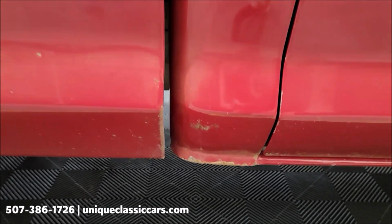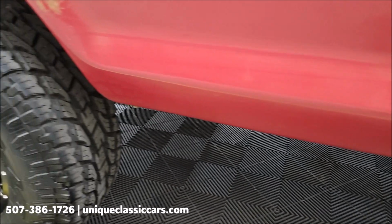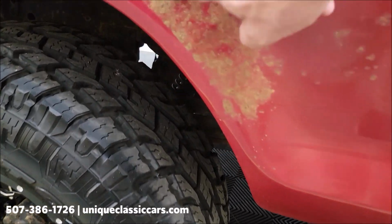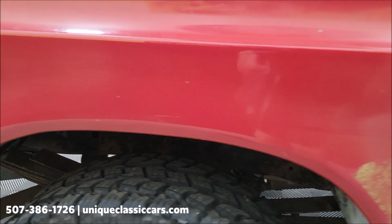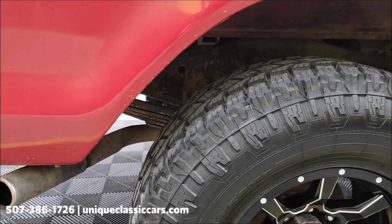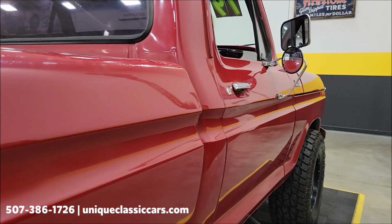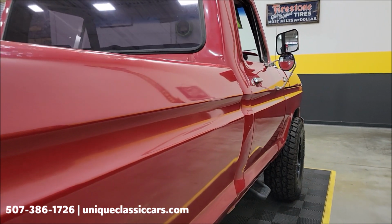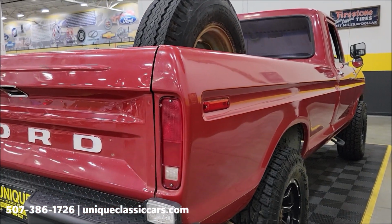Look at this cab corner. Come around here to the back. Do have a little surface corrosion on it, but as you can see, it does not appear that anything is really all the way through on it. Bubbling from behind, anything like that. You can also see, take a look, the truck looks pretty darn straight. Doesn't appear that it's had a bunch of previous work done to it, anything like that.